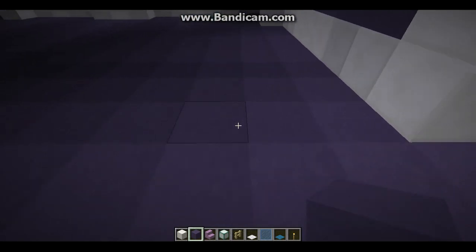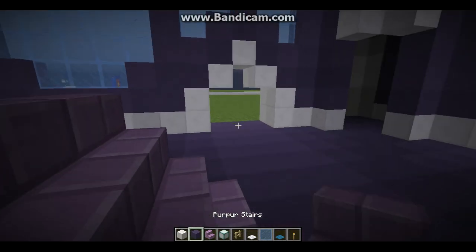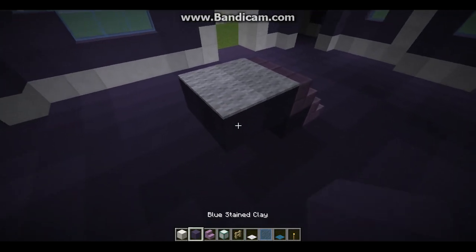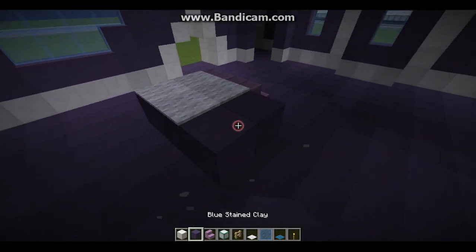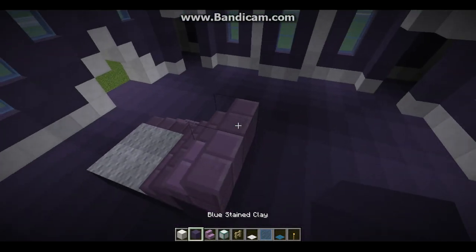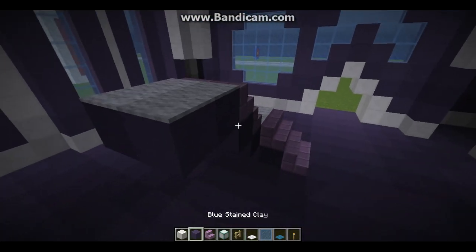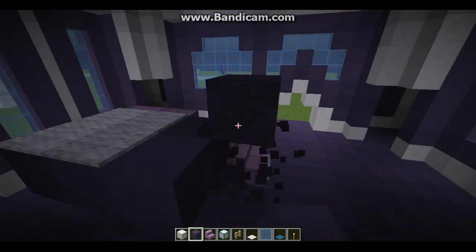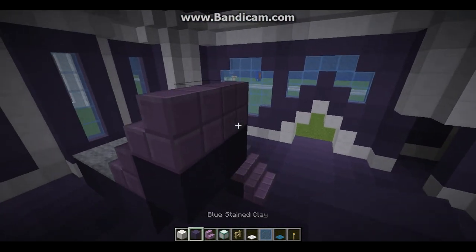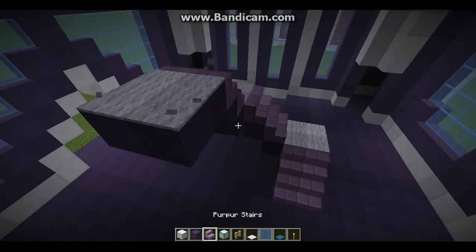You're going to go 1, 2, 3, 4, 5, and you're going to go 1, 2, 1, 2. Then you're going to go 1, 2, 3, 4, and you're going to place white carpet on it. Then you're just going to keep doing that pattern. So, two stairs, and then two rows of carpet. So, it looks something kind of like this. And you just keep going.